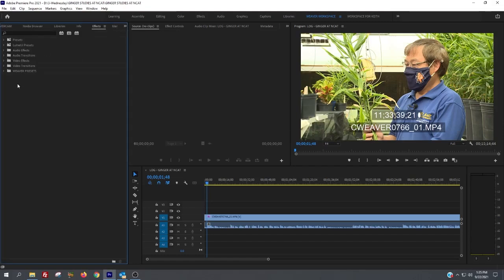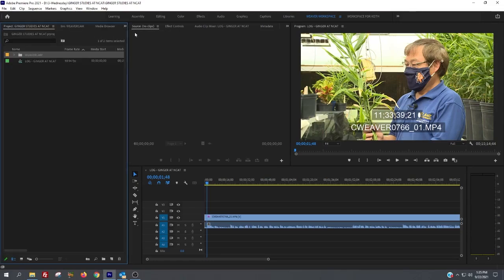So the effects folder has all your effects with some presets up here, and then some custom presets that I've saved. We'll talk about that later. You can save some presets. So let's navigate back to the project, which you do with these drop arrows here, and you'll find the project.